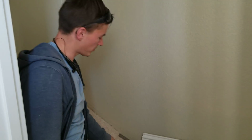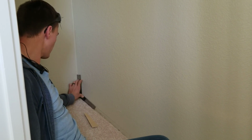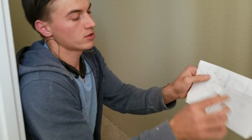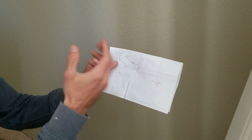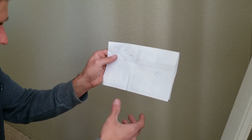Now this angle in the back, I do the same thing. I use my angle finder tool. I put it here, and I've done this earlier, and it's 120 degrees. So I put that here, 120 degrees. That's just what my tool says. Not much to do there yet.